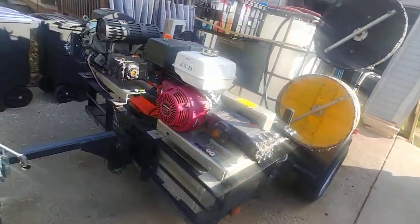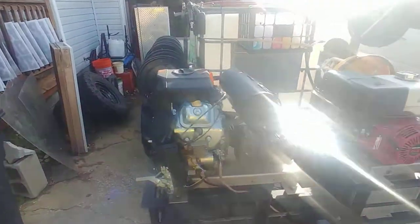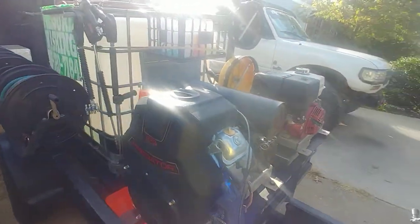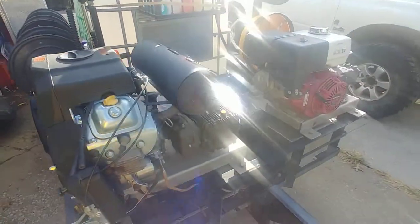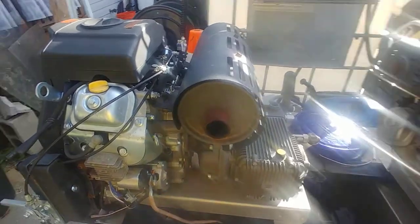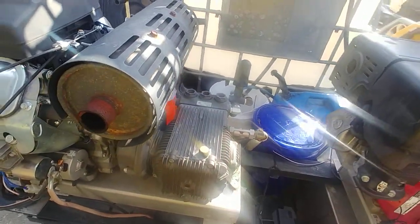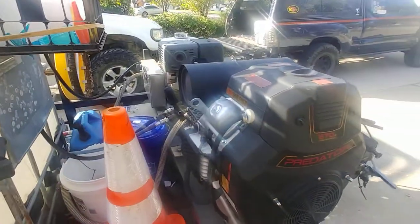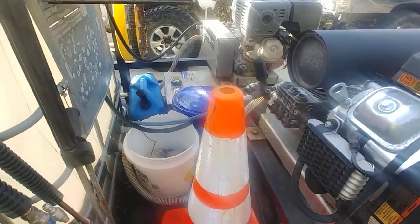I've got a spare bucket, a gas can, my rags over there. I keep this little scrub brush on hand just in case I get a gutter job. Here's my eight-gallon-a-minute setup — a 420cc Predator motor from Harbor Freight with a reducer and the General pump on it. It's worked great, I really can't complain — this motor fires up every time I ask it to.